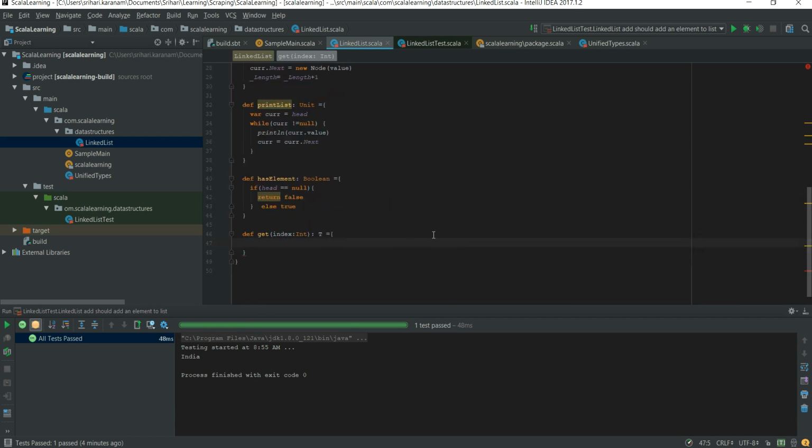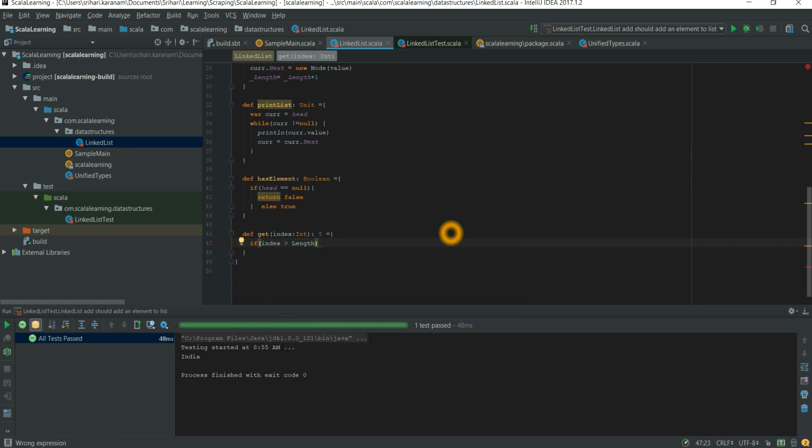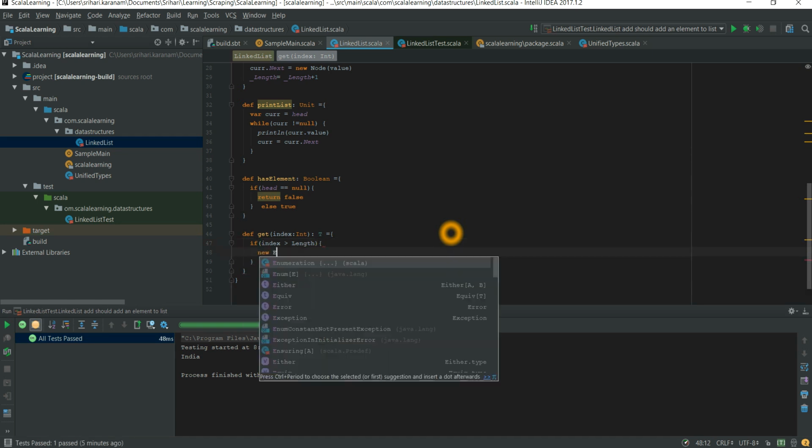Now whenever somebody asks for get, I need to make sure this index should not be greater than length. If index is greater than length, throw a new exception.